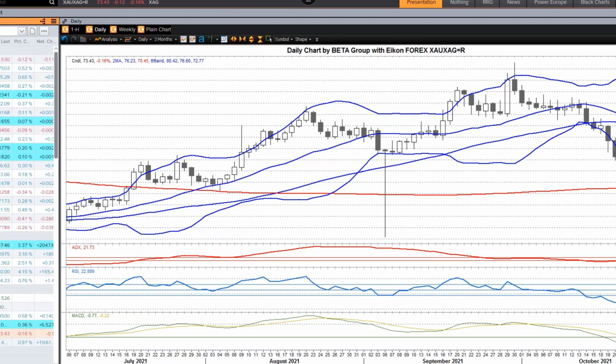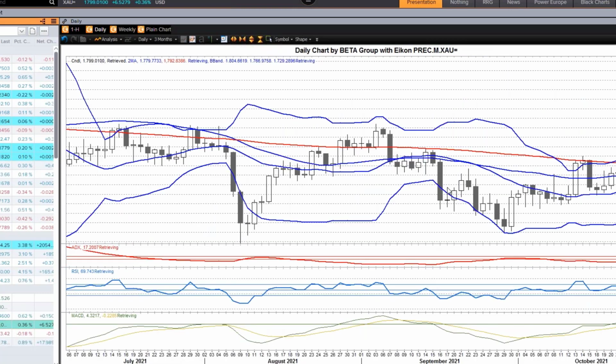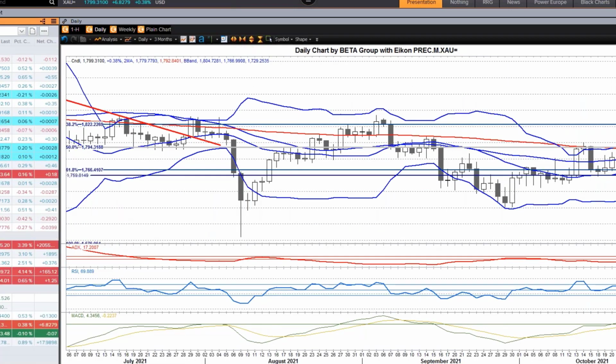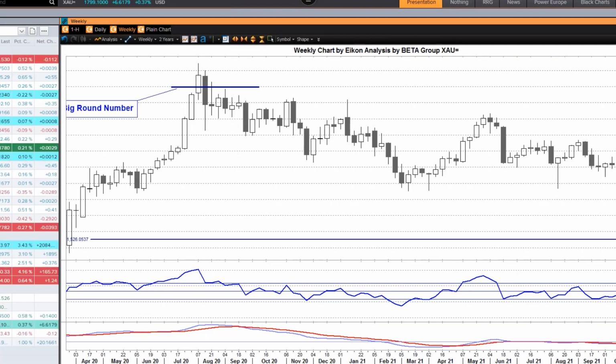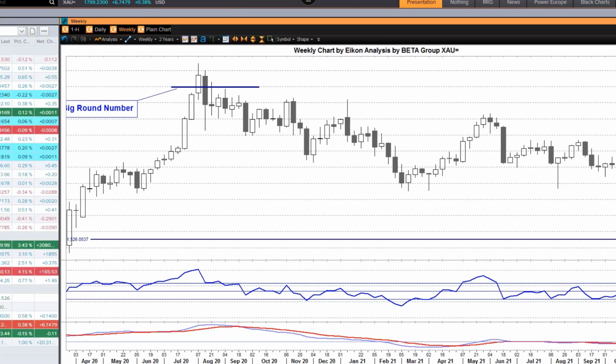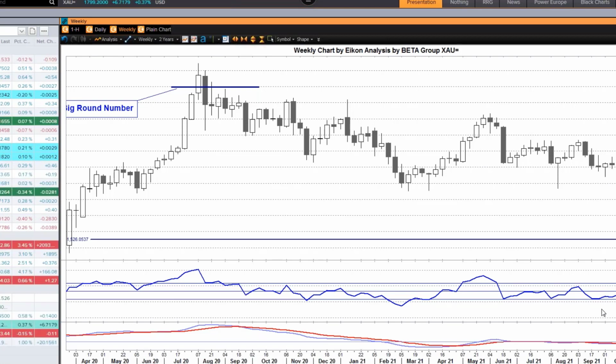So let's look at gold first. So here's gold, and I'd like to do the weekly of it first. So gold, I would say, broadly, we can say it's been moving sideways, ranging from the 1730, 1750 area up to about the 1830 area here. This consolidation area here, and we're around about the middle of it, maybe looking a bit steady in that range there.